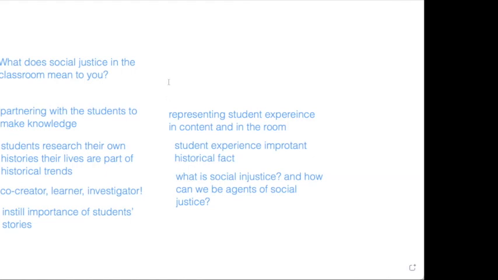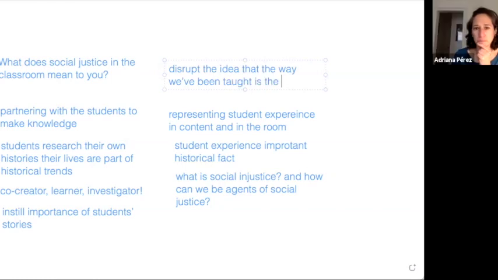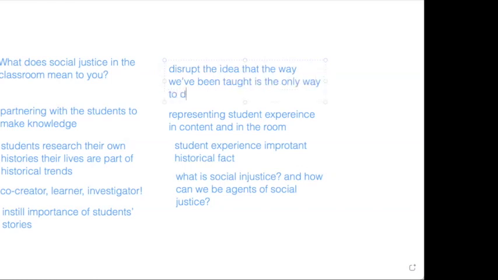But to me, I think one of the most important things my professors have done for me is to disrupt the idea that the knowledge that I've been taught, or the way of creating knowledge that I've been taught, is the only way to do it, which I think Richard touched on. And I think one other aspect of social justice teaching, which is really important, is to not burden students with the responsibility of doing the professor's job, because that usually falls on the most minoritized students who are already struggling with this burden in so many aspects of life.